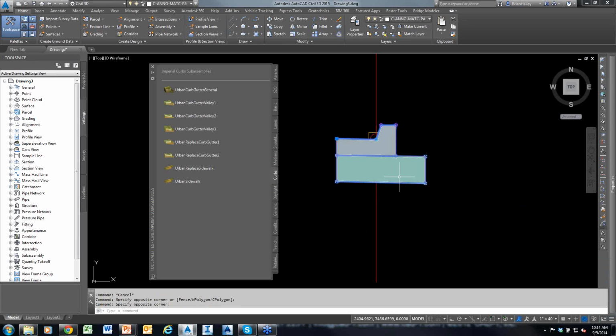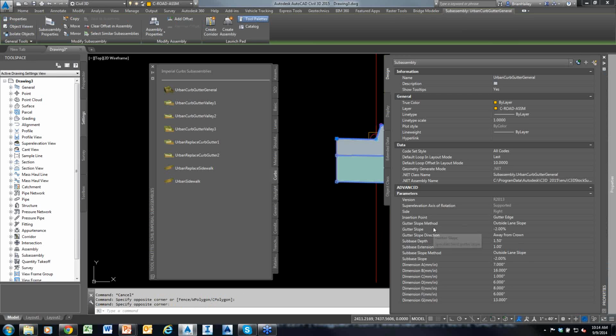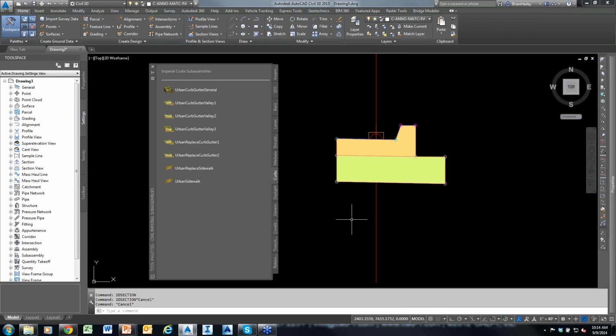So if I come in here and I change the properties of this, let's change the gutter width, which is my... All right, so that's dimension B, width from the flange point to the flow line of gutter. Say, hey, I want this to be a 2-foot gutter. So I put 24 inches in there. What you can see is we still have the same thing. I attached it here, and I put this offset. My flow line no longer matches up with my assembly.